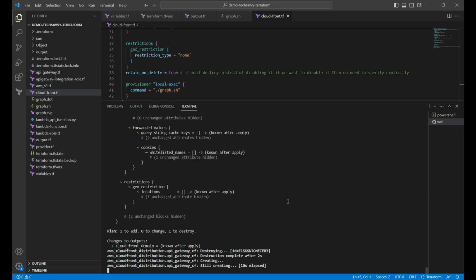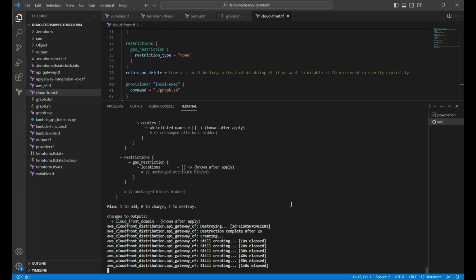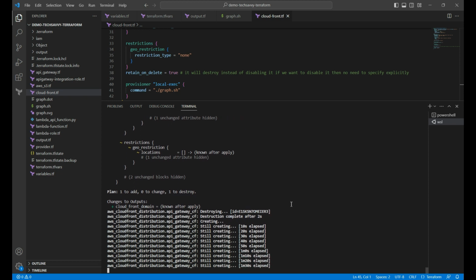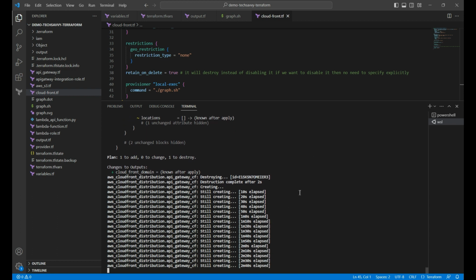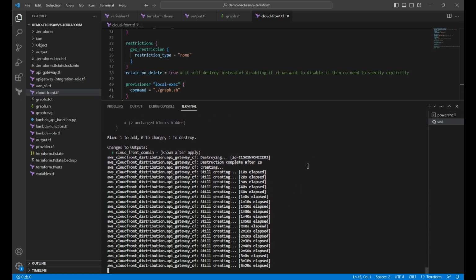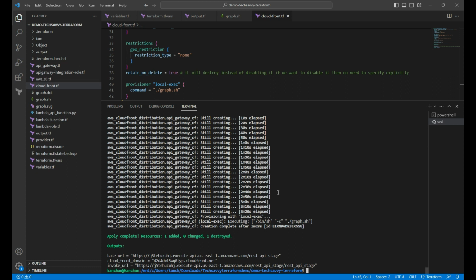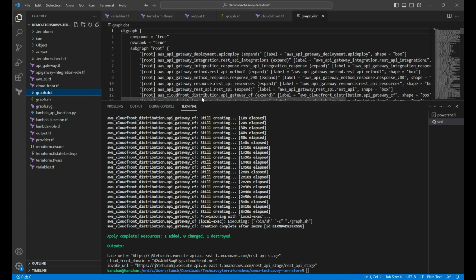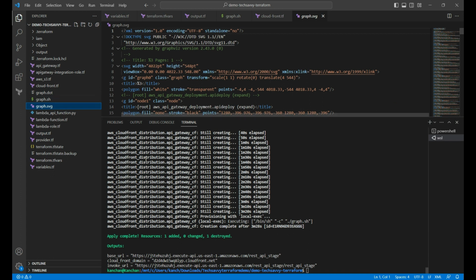So again it will take 3-4 minutes. Okay, see, now it started. Yes, now my graph command has been run, and if you go and see, it has created this graph file and this graph.svg file.